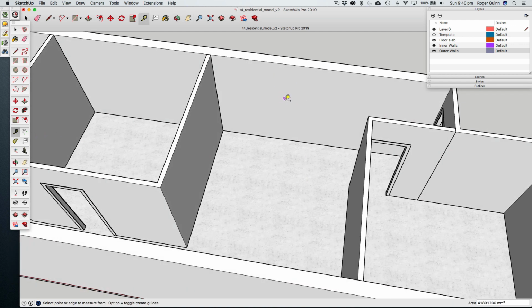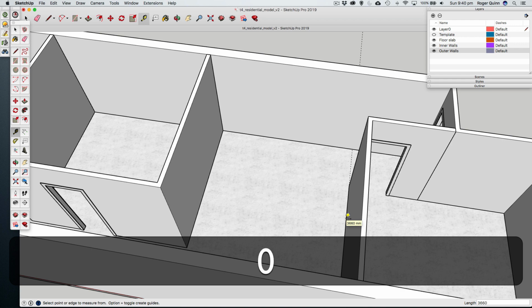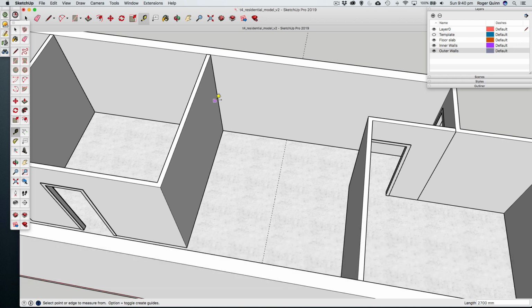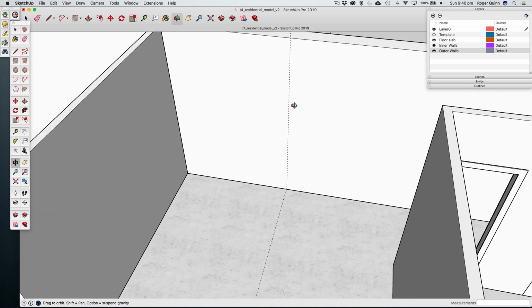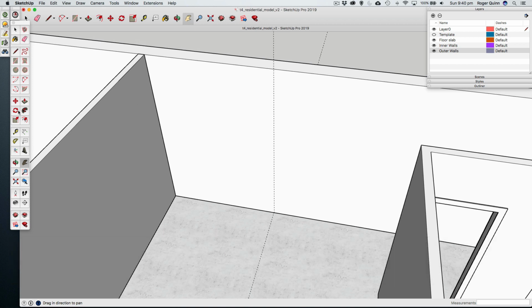So first thing I'm going to do is just add some guides to approximately in the center of that space. So I'm just working out the center there by dragging a guide, then dividing that number by 2, and it gives me the middle point, which I've done there. And now I'm going to make another couple of guides either side of that center.